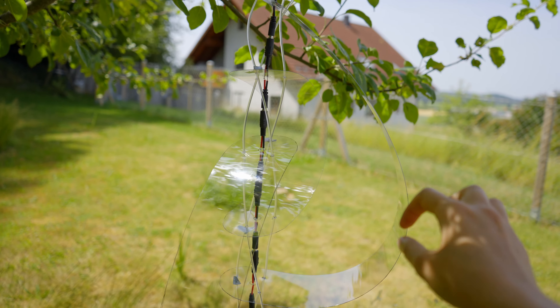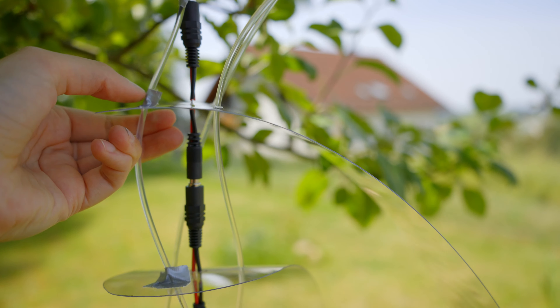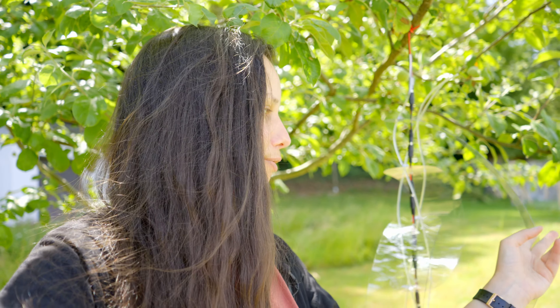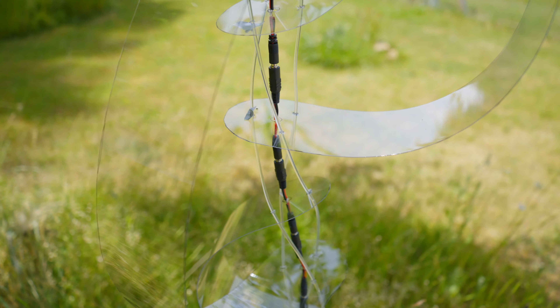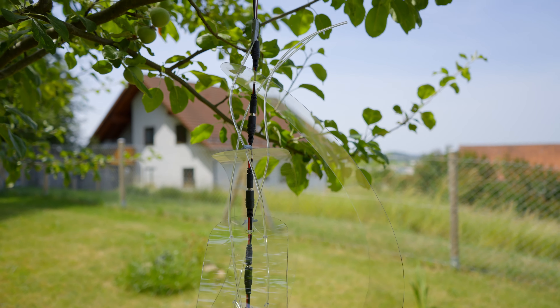I just assembled the prototype for the first time and put it in my apple tree since I didn't have a proper place to hang it. The big modules are indeed a bit limp — I put some sticky tape on to get a better angle, and that helps, though they're still a bit weak. In the sun, it looks very boring because they're fully transparent, which is a bit hard to film. I'll wait until night to record how it looks with the light on and how well the pattern shines through the fiber strings — I'm very excited to see what types of patterns might work on the future solar modules.